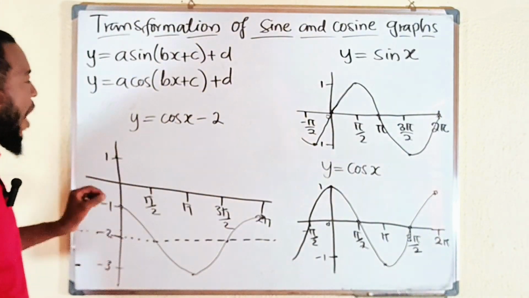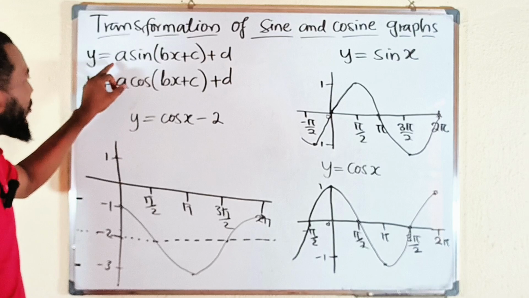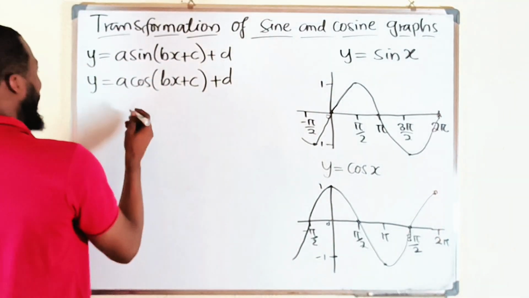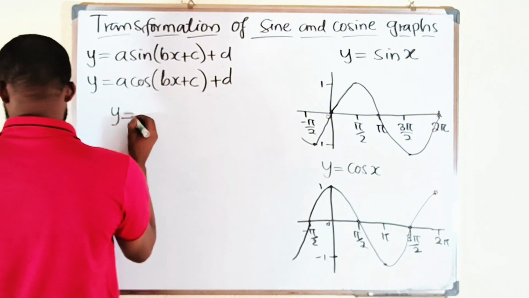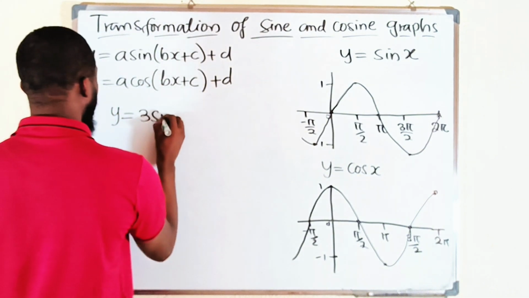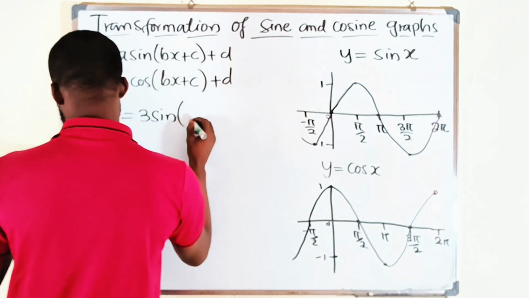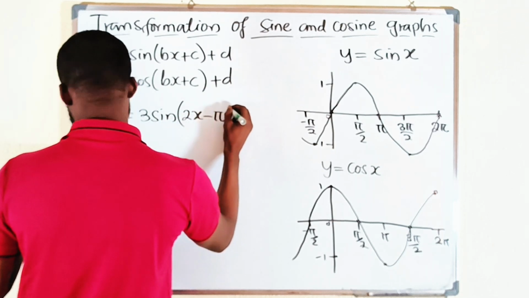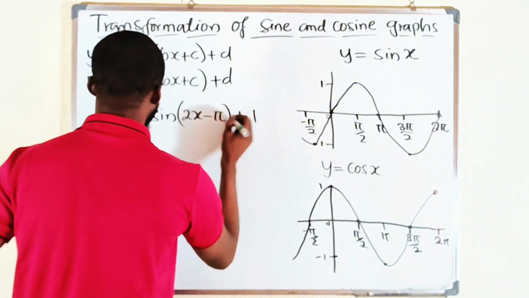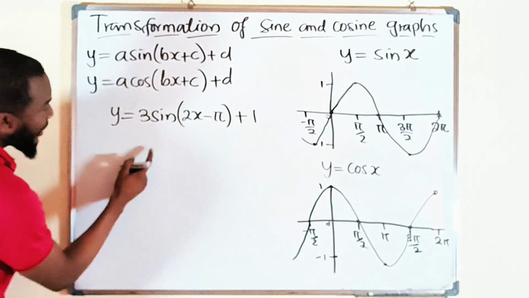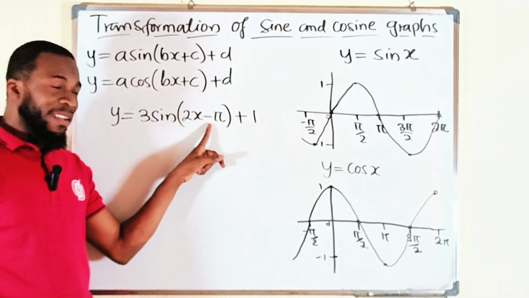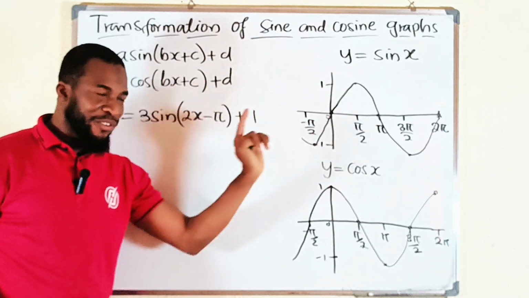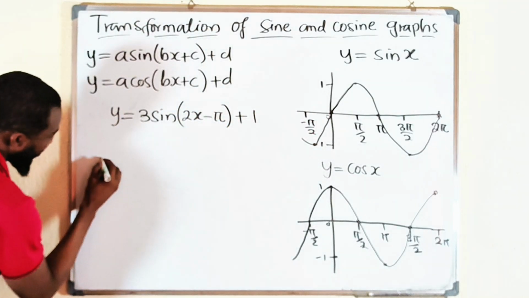So now let's see how we can construct a function in this form. Everything will be written now. We have the first one as y equal to 3 multiplied by sine of 2x minus pi, then plus 1. All right. You can see we have minus here, right? Because of this minus, the graph will be shifted to the right. So it doesn't matter.